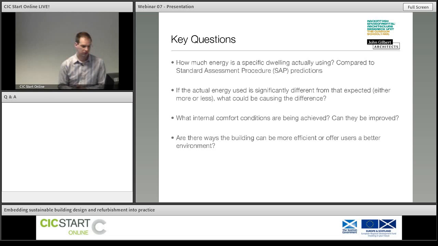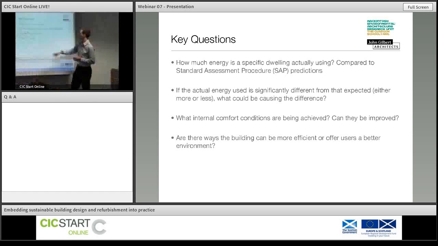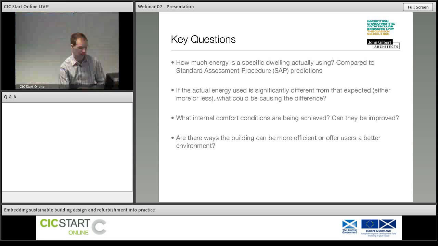So I'm just going to show you the 2 different types of test equipment, because these are really quite important, and they have a big bearing on the resident for a couple of weeks, and they have a bearing on what you can actually get out of the information. So you've got these LTEC transmitters and data loggers. They're quite big and bulky, but they can record temperature, relative humidity, and the internal air quality, the CO2 concentrations. And for one house, it's about £2,500 for a set of that.